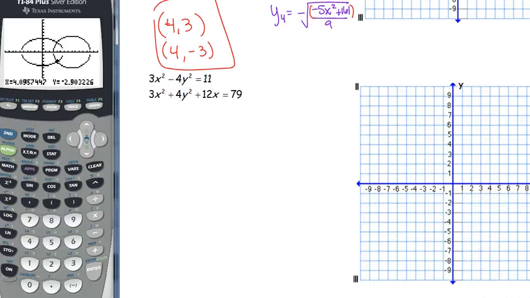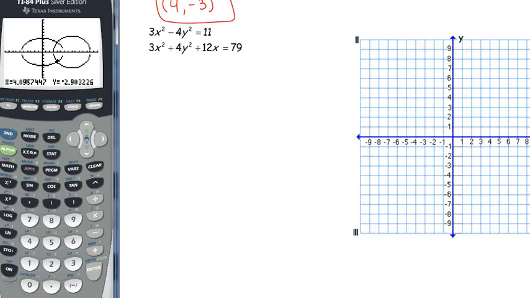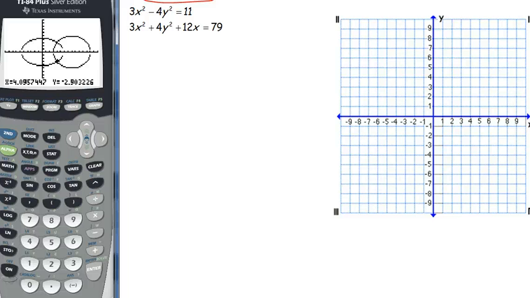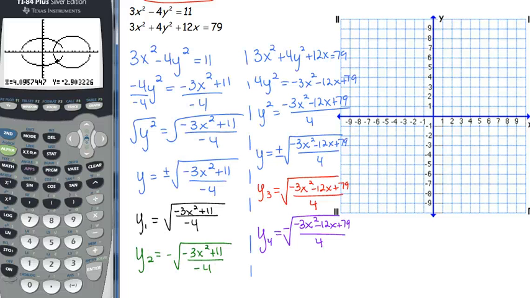What I want you to do is press pause, and I want you to solve both of these equations for y on your own. Okay, let's see how you did. So right now, you should be checking your equations. If you got them wrong, press pause and really go through and find out where you made your mistake. All we're doing is solving for y in each of them. Because we have y squareds, that means we're going to have plus or minuses, so we have two equations to enter for both. And again, let's look and expect to see what our graph should give us.